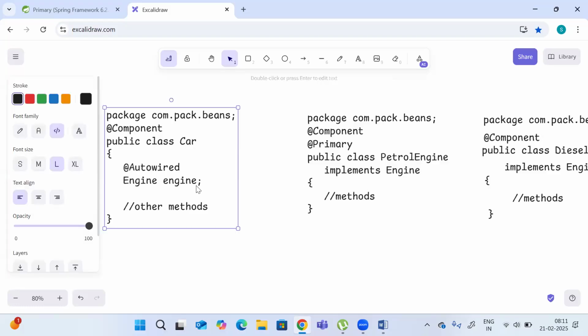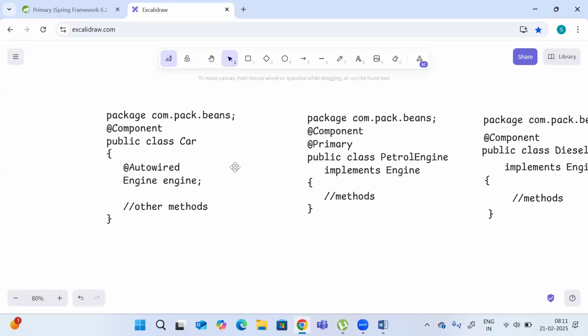So here, which object is injected? Which dependency object is injected by the Spring container? Because of the @Autowired annotation, Spring will inject what object? Petrol engine object, because it is declared as what? Primary.